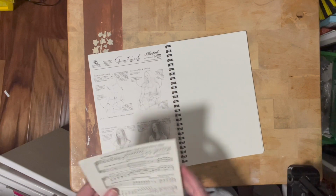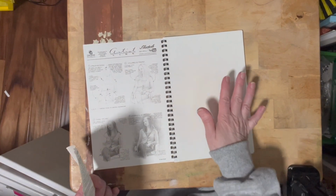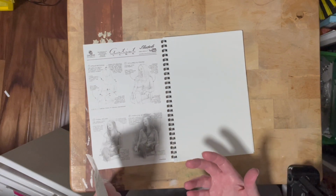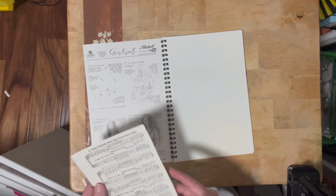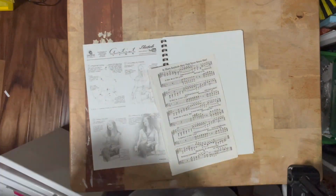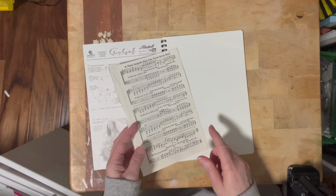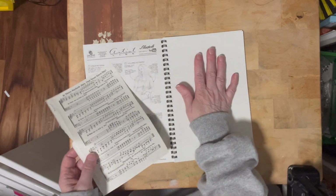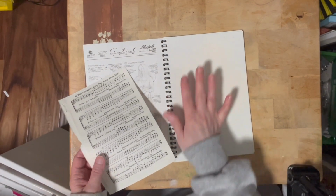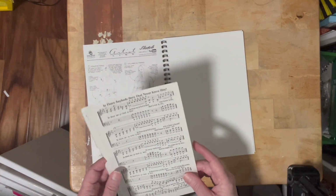And that's the beauty with sketchbooks. You can start with a blank page and make the page whatever you want. Whereas if you make an art journal like a junk journal, you might put in a lot of pages like this and then not want to use them. So to me, for an art journal, I want to start with a blank page, and that's where a sketchbook, I think, comes in handy.